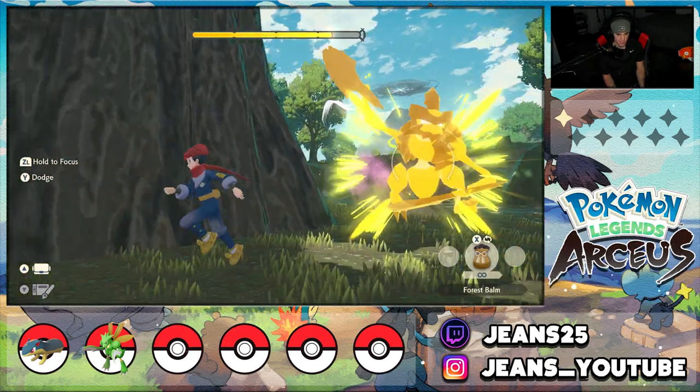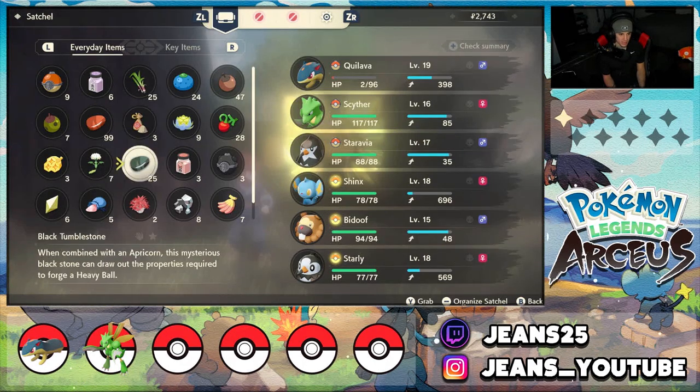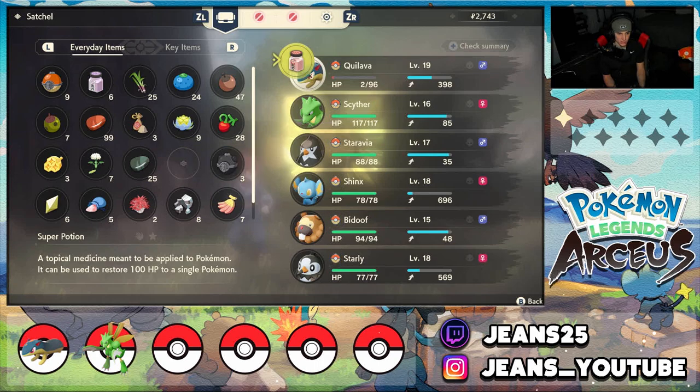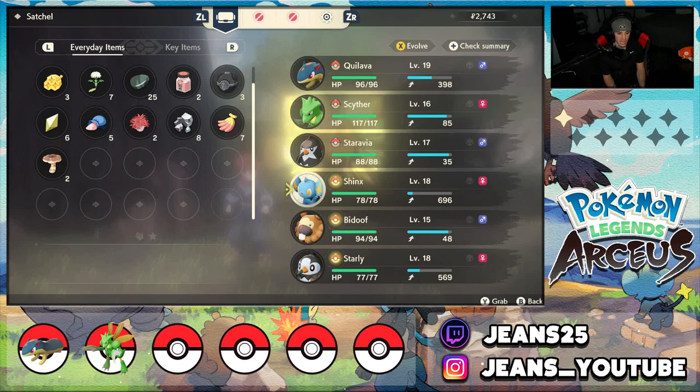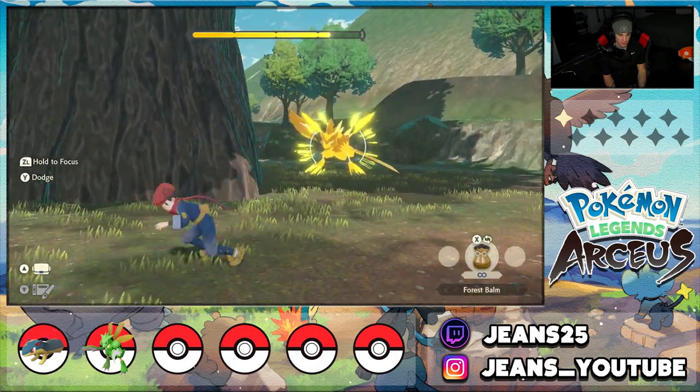I might have to switch to Scyther here. Let me go into my bag here. He's about to attack me too. Let me actually do this. I think I might have to battle him with Scyther. And you know what? Can I evolve right now? Actually, I can. I can indeed evolve. We're going to do that, because we might actually need Luxio here. Oh, we can't evolve right now. That's rough. We're going to roll out this way.